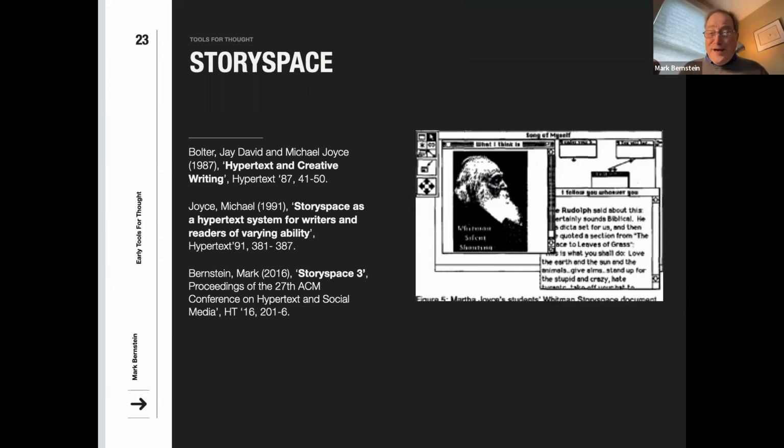Now, just a little later than these systems, and by the way, this talk is far from chronological, comes Storyspace, presented by J. David Bolter and Michael Joyce, co-authored by John B. Smith at the first hypertext conference in 1987. The screenshot here is a community college paper about Walt Whitman, turned in by a student in an English course at Jackson Community College. People, not computer scientists, not experts, not even gifted students, were writing interlinked essays for their term papers back in the 80s.